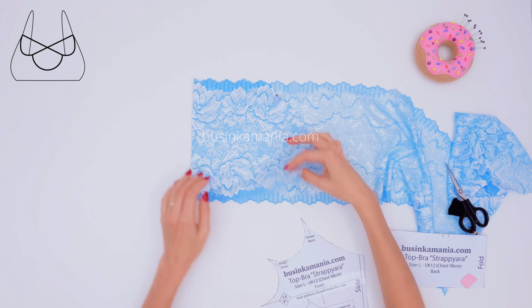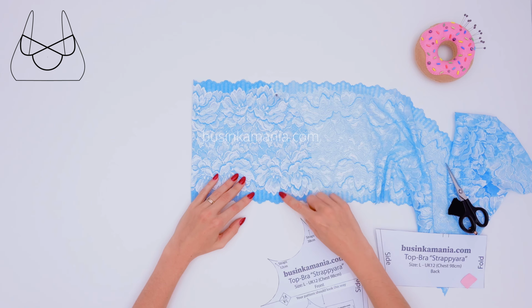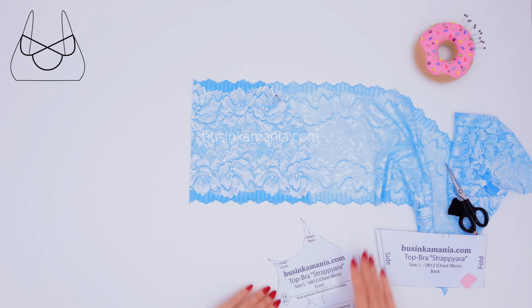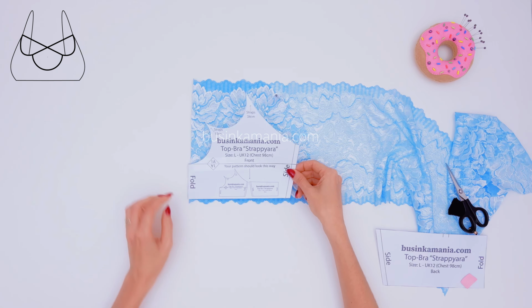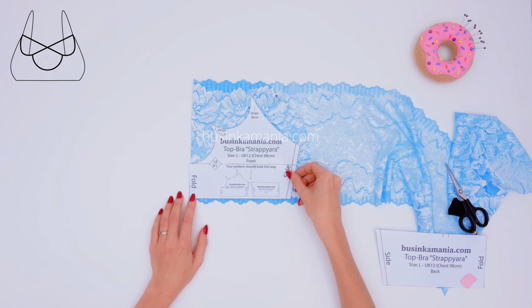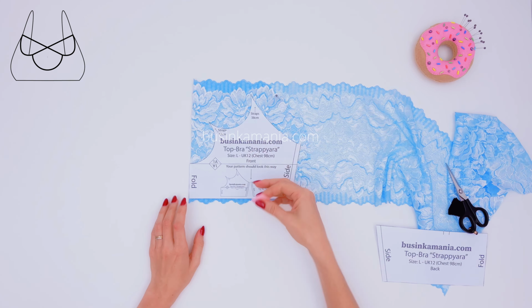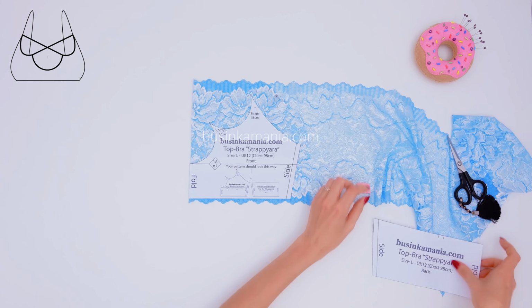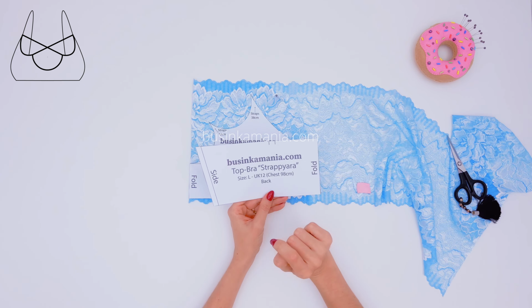Fold the lace in half and make sure that the scallops are matching each other. Then place the pattern on the scallop's edge, outline everything with the chalk and after cut it off. And don't forget to put the marks for the straps.